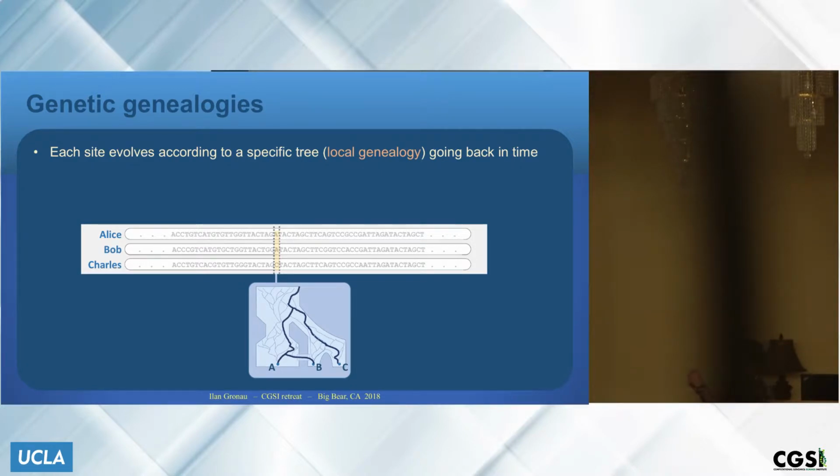You can think about the genomes of Alice, Bob, and Charles aligned to each other, and we're focusing on a single position in these genomes. If you're aligning them, then for each of the bases, you have an A and a C here in Charles, so each base was inherited in a single line of lineage going back in time. Say this A in Alice's genome traces back along this line of ancestry in this genealogy that we saw in the previous slide.